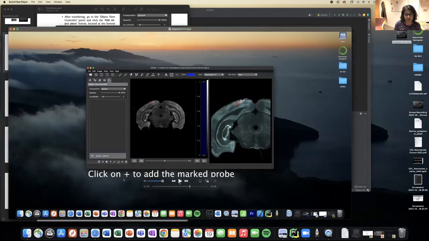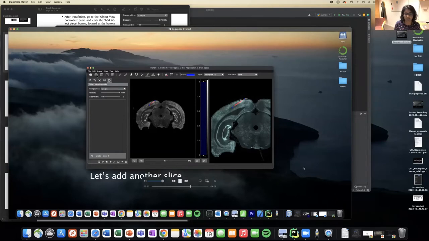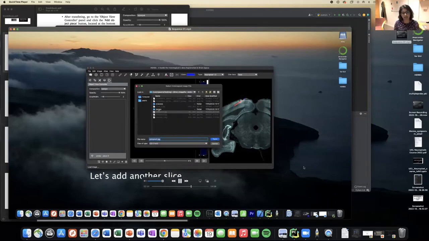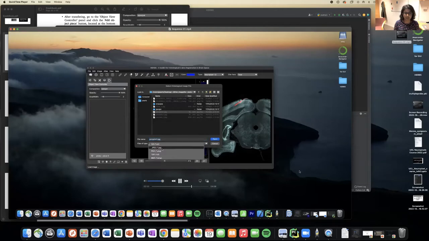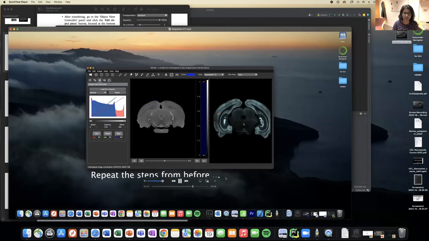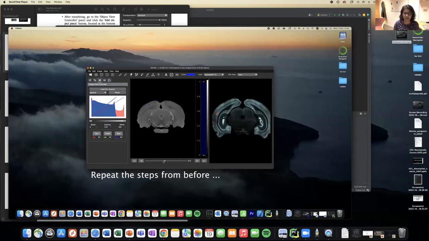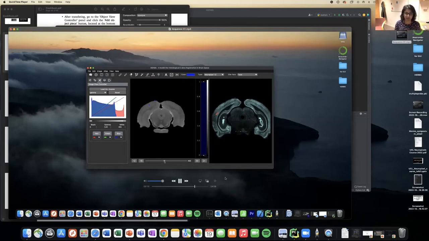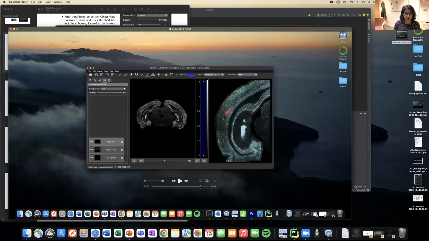You basically add another slice and slide through the atlas, which looks like this. We made a little video and we will upload it on our GitHub very soon. You just have to play around a little bit and repeat the steps from before, go through the desired atlas slice that you think could match well with your histology slice, and do the same steps.